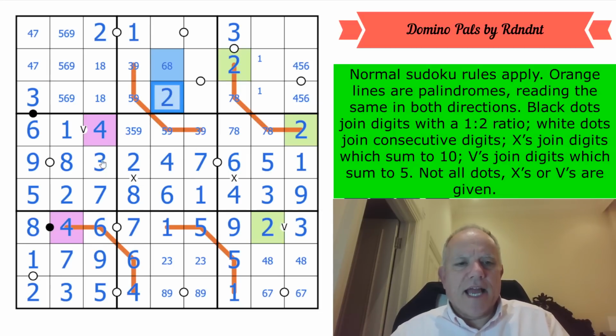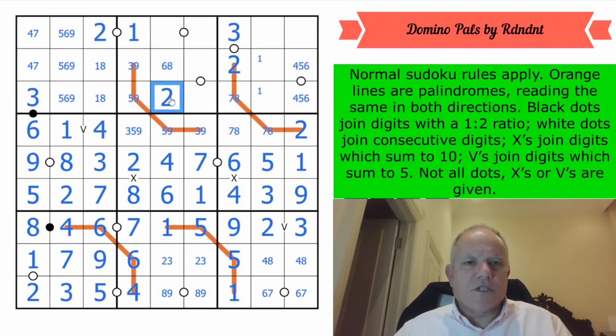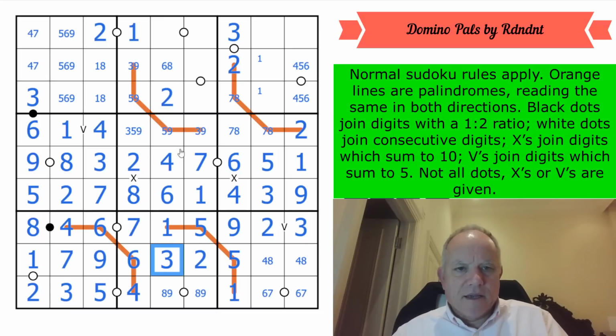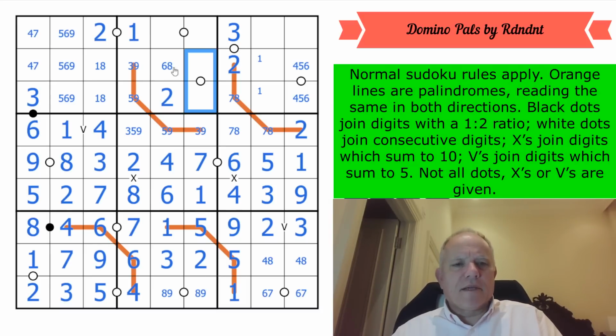I don't really need any of the colours I've got anymore. Let's just get rid of all of those, and indeed even that. Okay, so we've got a 2 here. That gives us 2 and 3 down there. These are from 3, 4, 6, 8, 9. So it's either a 3, 4 pair or an 8, 9 pair. It can't be an 8, 9 pair because that would give you 6, 3, 5, and this would be a 4, 7. So it's a 3, 4 pair.